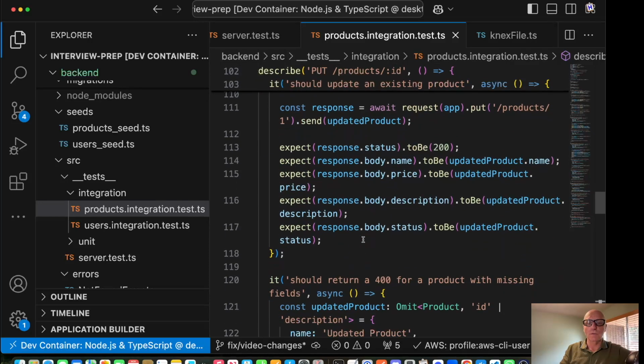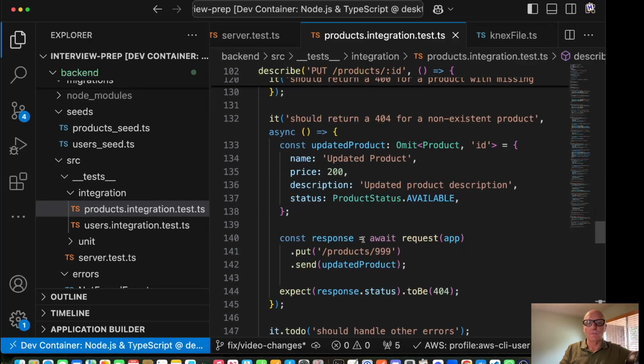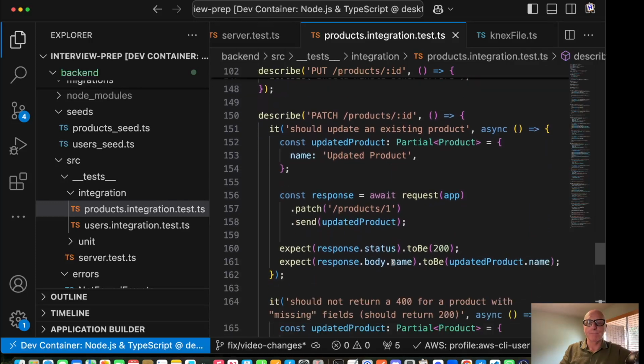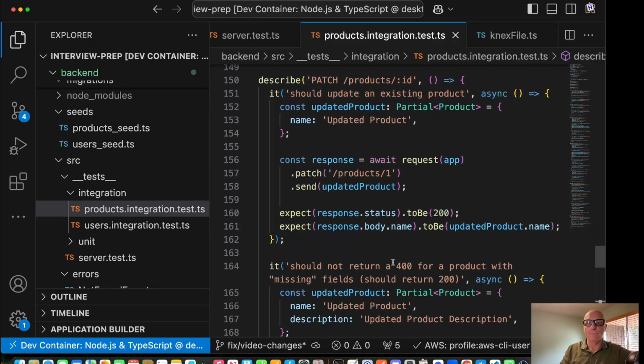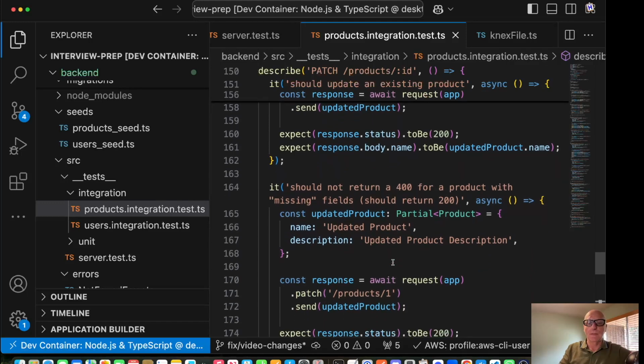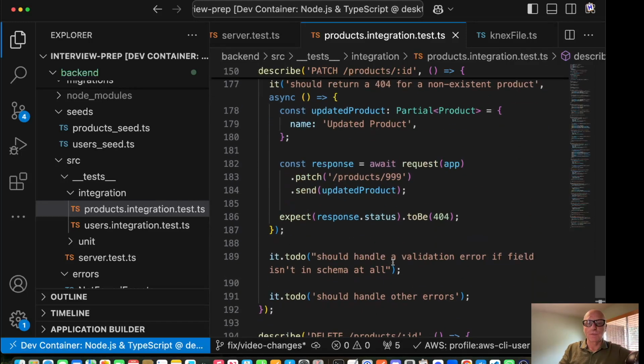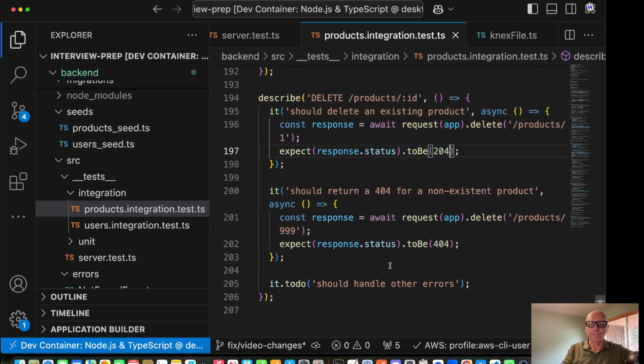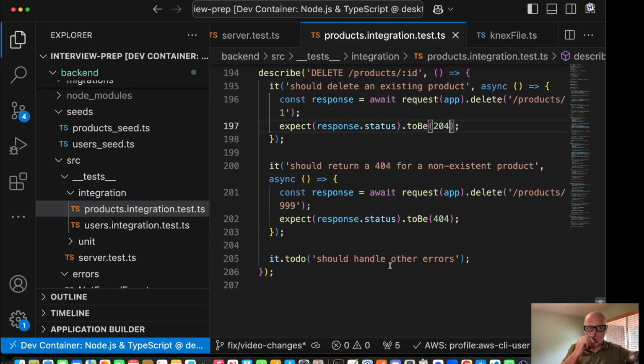Put a product. Should be tests for patching. So all of those possibilities with some more still to do. Let's just go ahead and run the tests and see what that looks like.